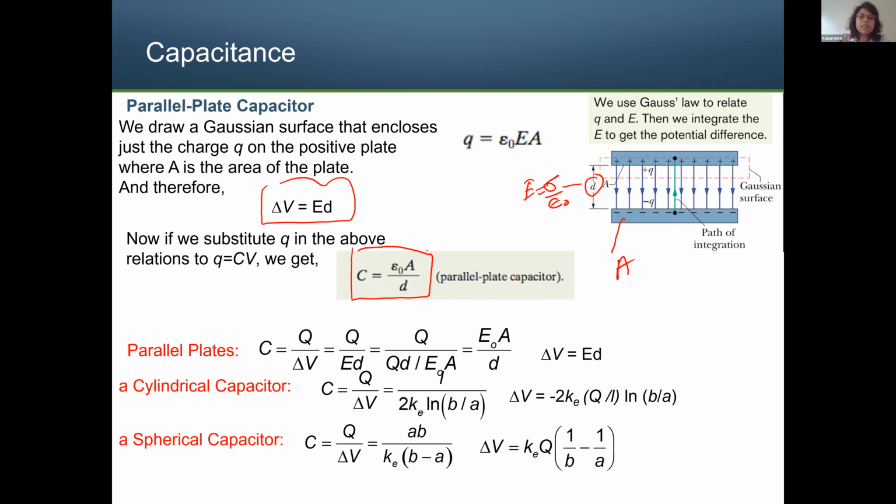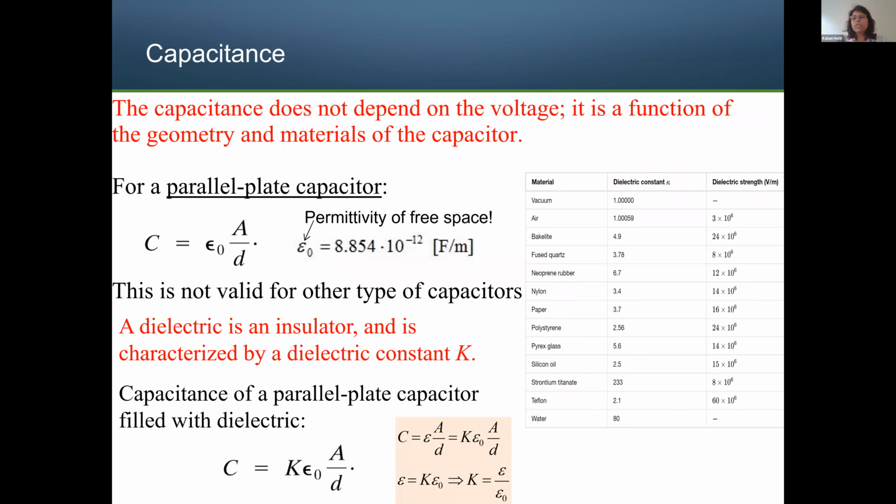What this means is if you have more cross-sectional area, capacitance is going to increase. If you have less distance, very close to each other, then capacitance is greater. That can be changed by using those parameters. I also have the different formulas for cylindrical capacitor and spherical capacitor, if you want to try with those formulas and see how it will change. But we're going to focus on the parallel plate capacitor in your class.